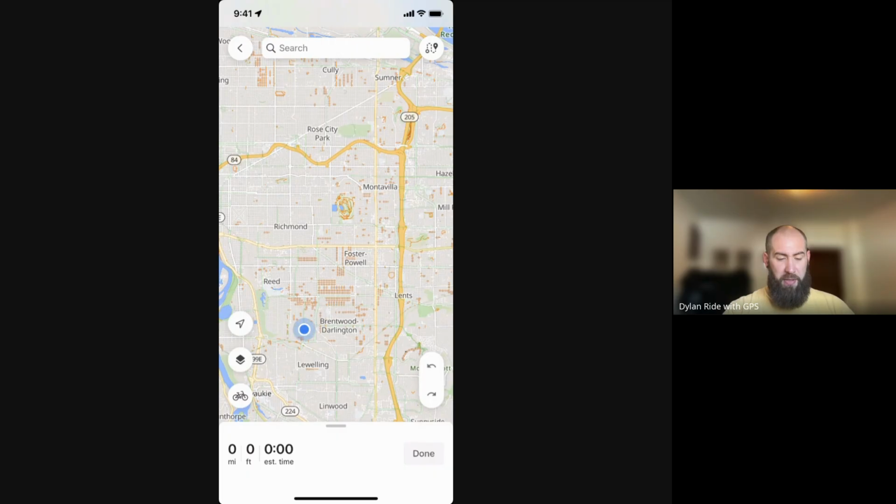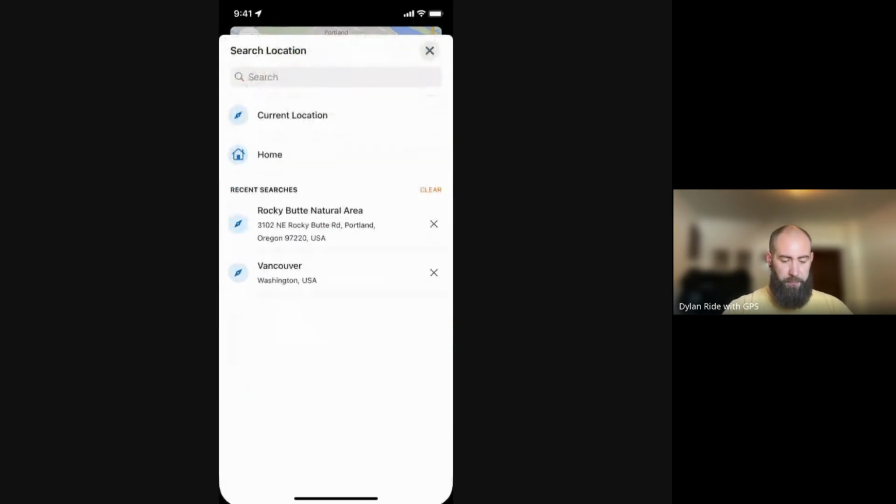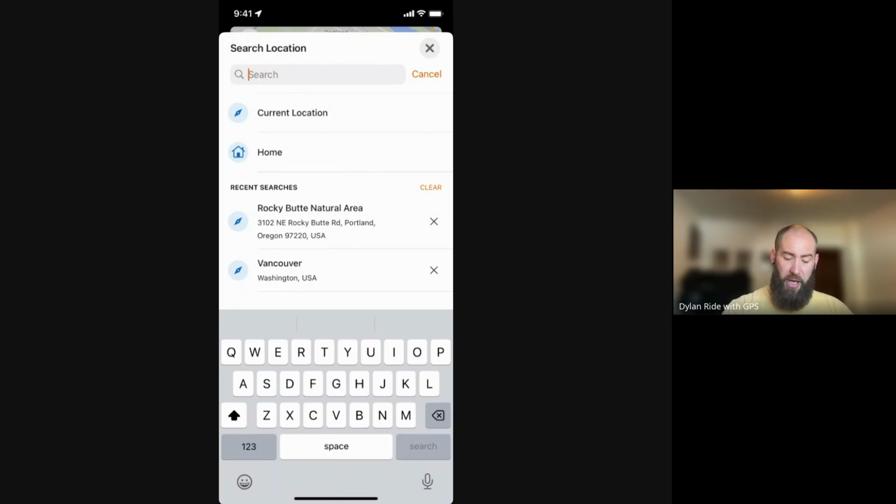At the search bar at the top of the screen, I'm going to tap in there and select my home location. You'll also see current location as an option. And in the search bar, you can actually plug in an address, and we'll find that for you. You can even put in a place name. If there's a coffee shop nearby that you want to route to or start your route from, plug that in and chances are we'll find it for you. But again, for me, I'm going to choose home.